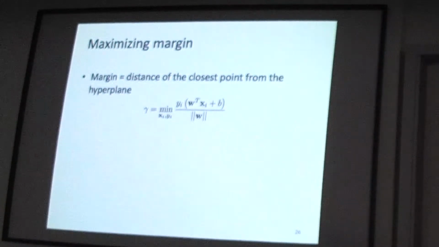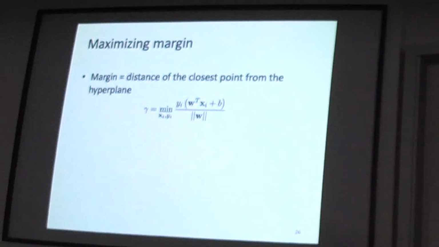So let us first use a very naive way to formulate our learning objectives. Remember, our goal is to maximize the margin. And of course, to maximize margin, we should be able to calculate the margin. According to the definition, margin is the distance of the closest point from the hyperplane. That means for any W, B, for any current linear classifier, to calculate margin, we have to solve a minimization problem. We need to calculate the distance of every training example xi and yi to the hyperplane, and then we pick the smallest one.